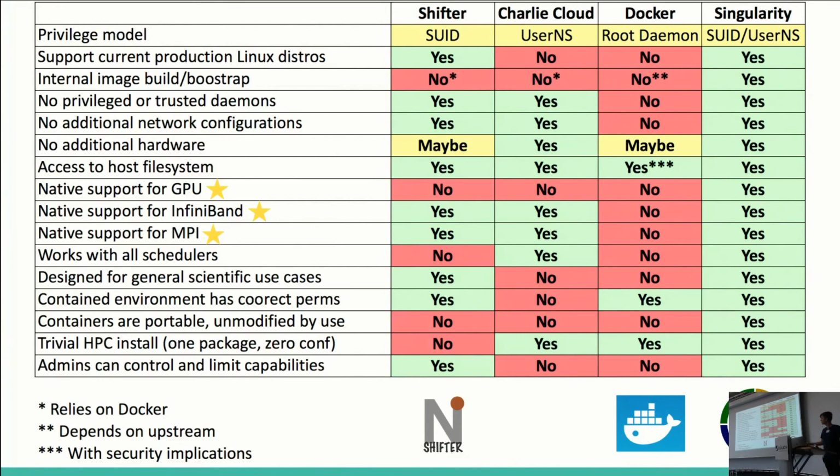Well, a couple of things, you can see I have some stars here that I want to highlight. These are some really important points for scientific computing in particular. One, native support for GPUs inside your container. Singularity provides that where the others don't do so well. I think actually Shifter might be able to support GPUs in the containers now, but I'm not sure about that. Two, native support for InfiniBand. As you can see, Docker really doesn't provide that. Singularity and the others, yes, we do. And then also native support for MPI. So the three developed just for HPC fulfill that. Docker, not so much. Also with Singularity, there is some upstream support for it in OpenMPI 2.1, I think.